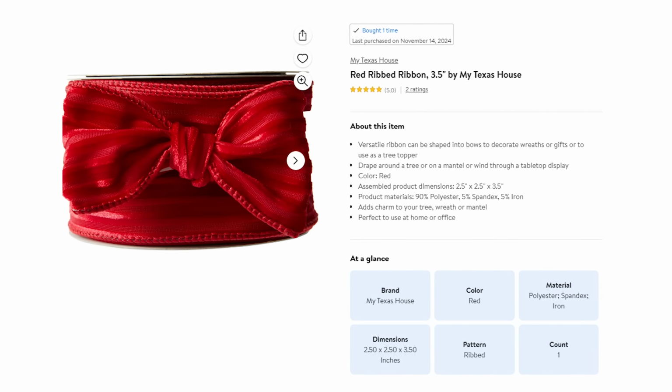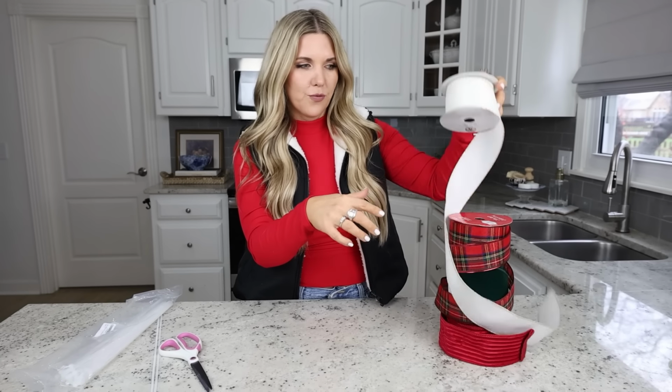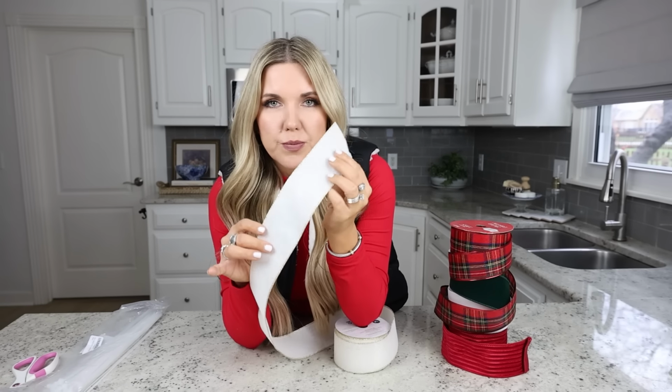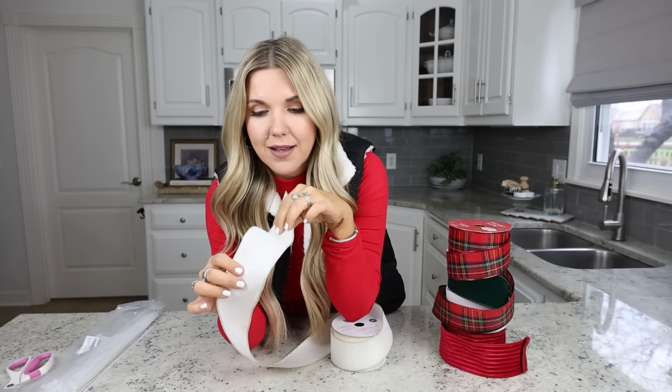So start by figuring out which ribbon you want to be on the top, and then just kind of lay them out so you're ready to add them. So I think this is the order I'm going to go with for my ribbon. Start with your first ribbon, and the main thing you got to keep in mind is a lot of these ribbons are not two-sided. So we're going to do everything we can to show the pretty side of our ribbon and not the side that's not finished.